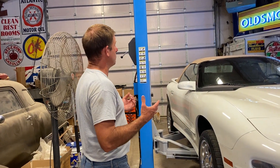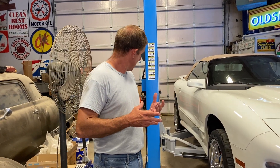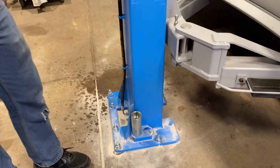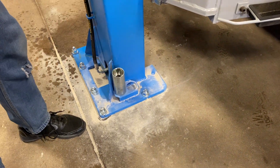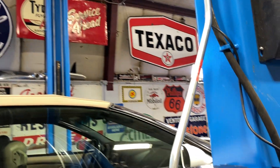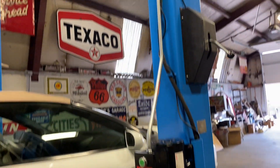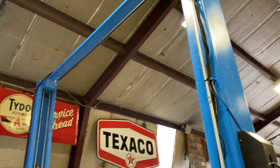We've got it set up towards the back of the shop so it's kind of out of my way since I don't use a lift every day. Just got it put in last week — got it mounted to the floor, you can see some of the dust from that. We've got the risers for the arms, the lock mechanism, the hydraulic and power unit over here. It's got a safety switch on the top so you can't go too high — if the roof hits that bar it will shut the lift down.